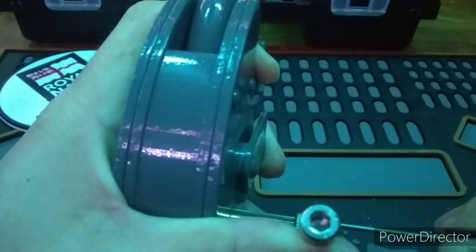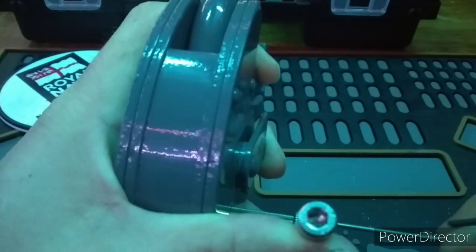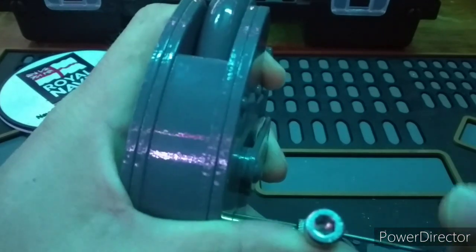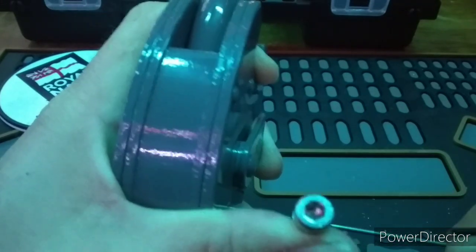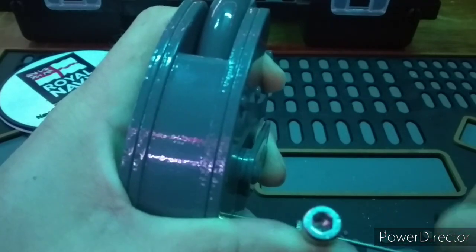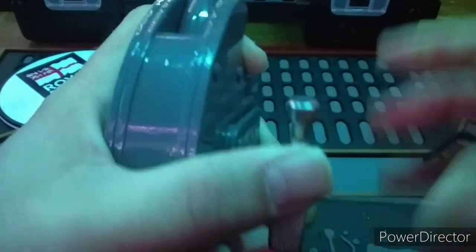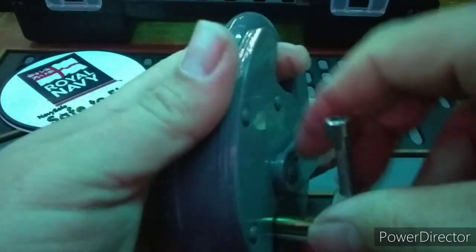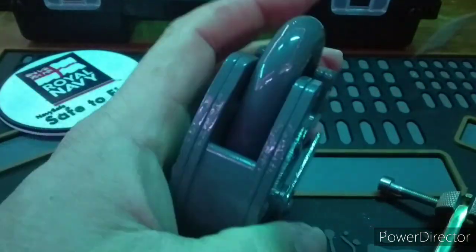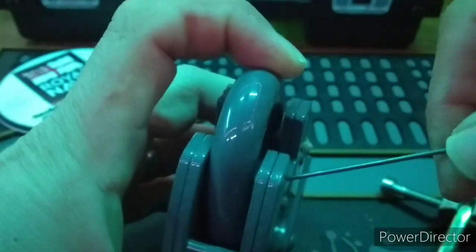Man, this lock is putting up a mean fight. Here we have the lock opened, but the bolt is not fully thrown. Just take your picking wire and help it along the way.